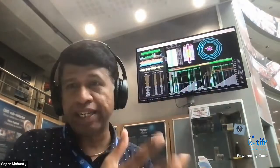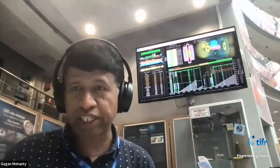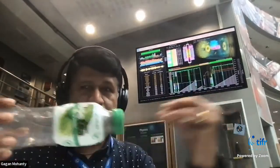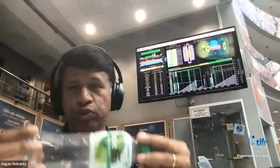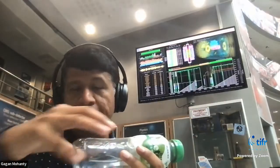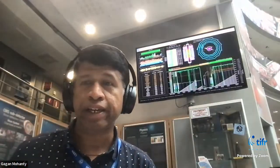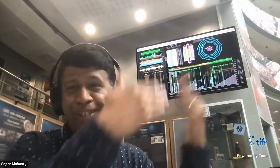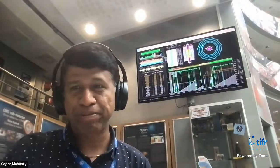When the high luminosity LHC phase comes, we'll completely revamp the calorimeter on the end cap. The detector is just like a cylinder, as you can see. The core part we call the barrel, and these two parts we call the end cap. The end cap calorimeter will be completely replaced by this high granularity calorimeter. So this is what we are building for the future, and we built it in the past, the detector.